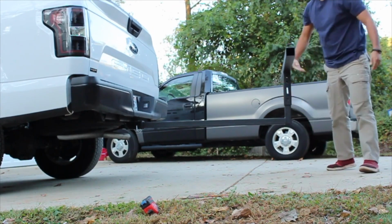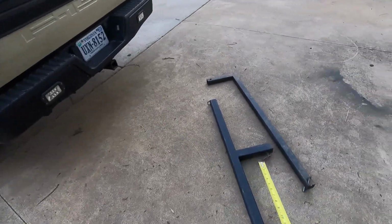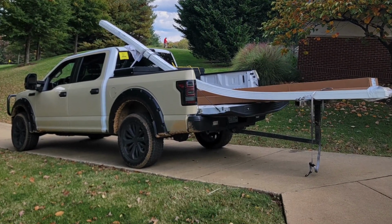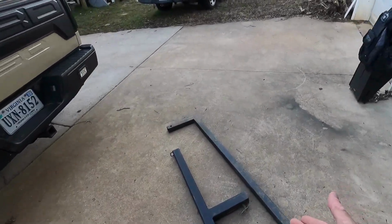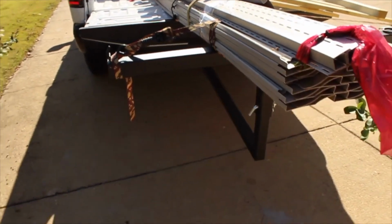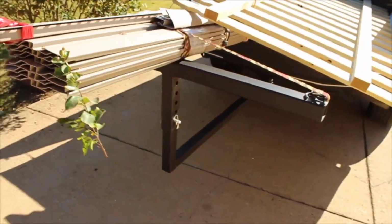Made a video on this a while ago, guys, but being real with you, if you have to put a bed extender on, you're better off buying the full-size truck bed. If you have to use this a bunch of times, that might just justify it. But anywho, it's a nice little temporary problem solver. It's great, love it, but of course it costs me sometimes with loading things.